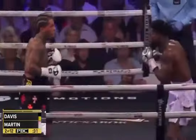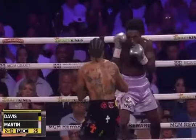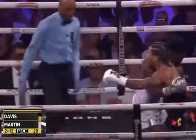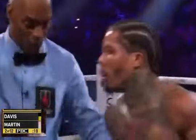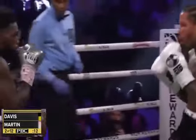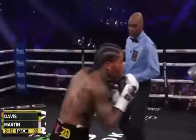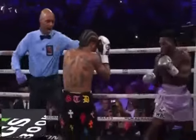Now the jab through the guard by Martin. And I'm sure I'm not the only one wondering: can Martin keep it up for 12 rounds? Tank with a hard shot. And there's the wrestling match that we saw years ago where Martin allegedly landed a left hand on Davis. A lot of bad blood between these two, but a little grappling, not much else. Is Tank at bay utilizing the jab? We're at the end of two.